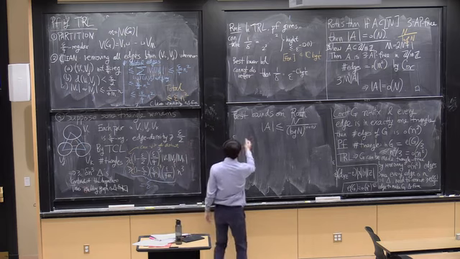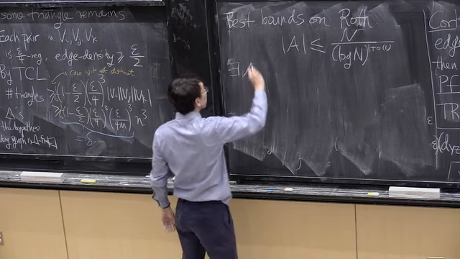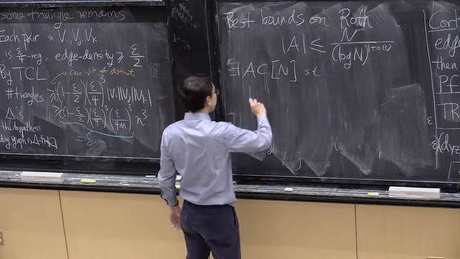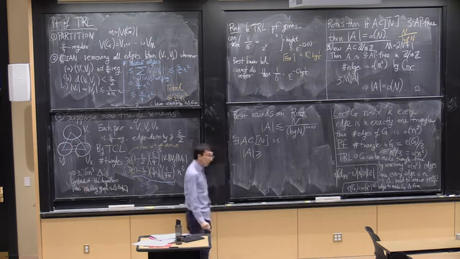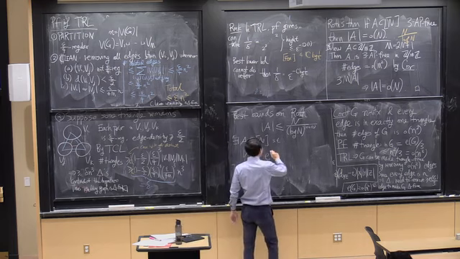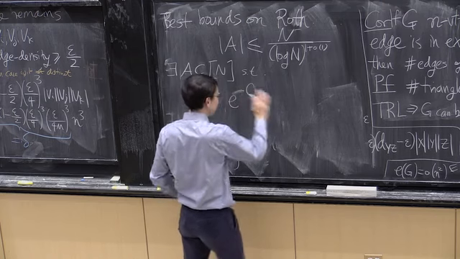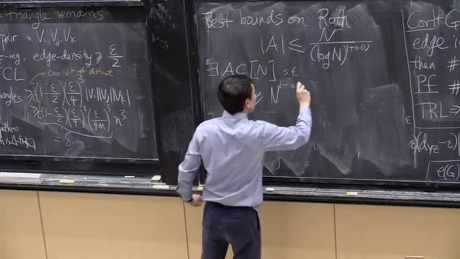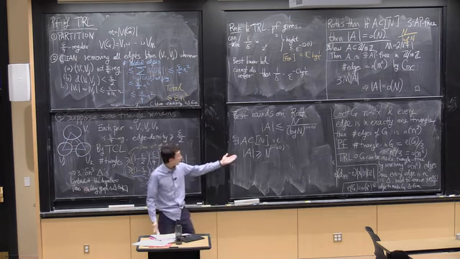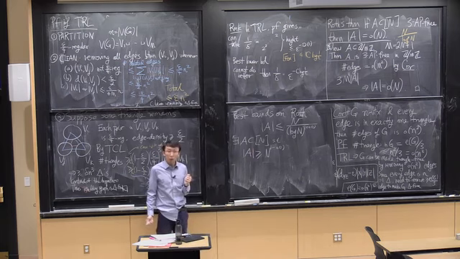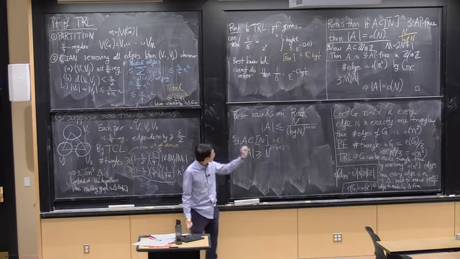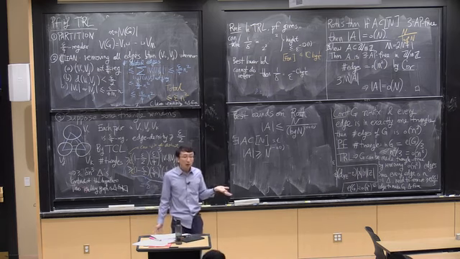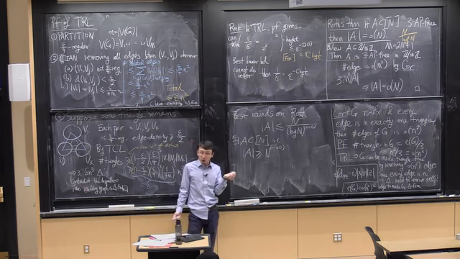The best lower bounds, we'll see this next time. There exist subsets A of 1 through n such that the size of A is at least n times e to the something, so first let me say the exponent is as close to 1 as you wish. So there exist sets A such that the size of A is n to the 1 minus little o(1). And already this fact is an indication of the difficulty of the problem.